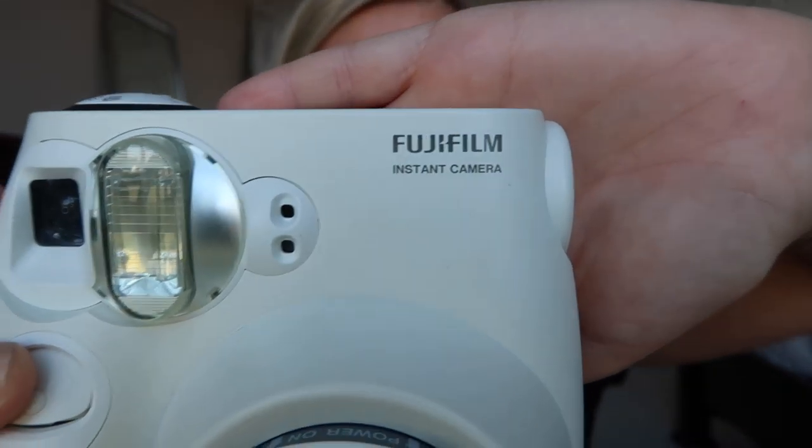Another camera I have is by the same brand Fujifilm — this is the Polaroid camera. I've had this for a few years and I honestly forget that I have it sometimes because the film is kind of expensive. But I think the camera itself was like $60. You just pull it out, look through, and it takes a little Polaroid. I love this camera. I will say it doesn't take a full normal-size Polaroid — it's more of a mini size, like half the size of a normal one. But I think they're really cute.